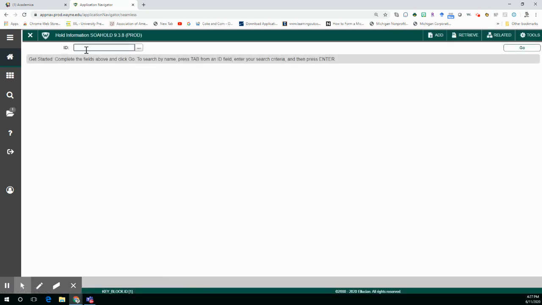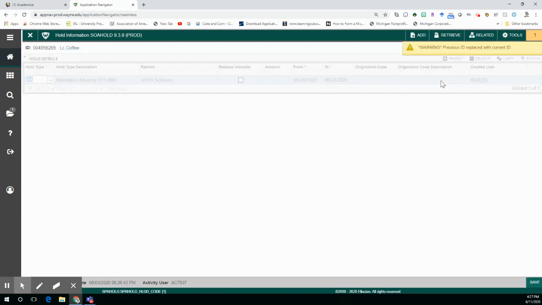It will take you to a screen where you will enter the student's ID number. I typically use access ID numbers just because there are fewer digits. The less you have to enter, the fewer mistakes you probably would make. But you can also use Banner ID numbers if you like. Once you enter the student's access ID number or Banner number, you can select the Go button or hit Alt page down on your keyboard.